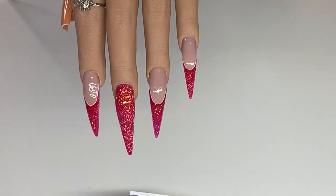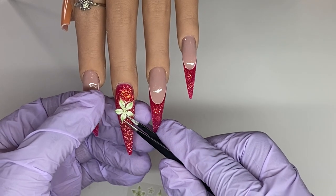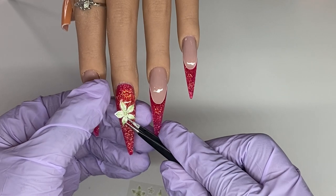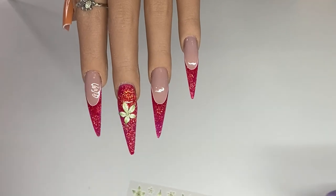And now I'm going to be doing some nail art by adding some nail stickers. I'm also going to be using some solid gel to build the nail up to give that embossed look.